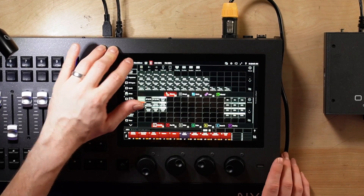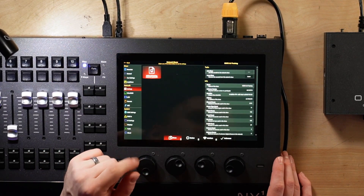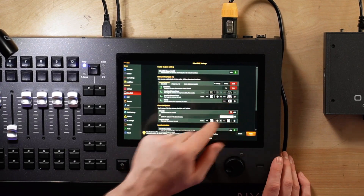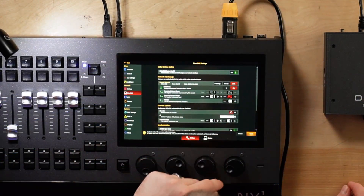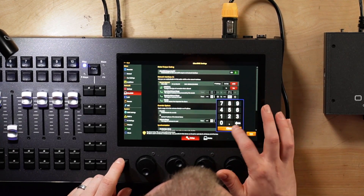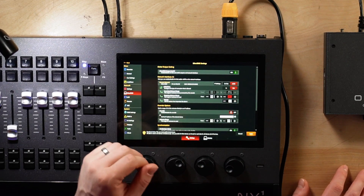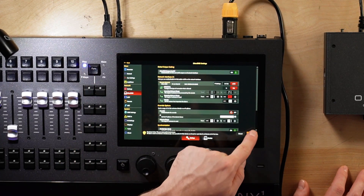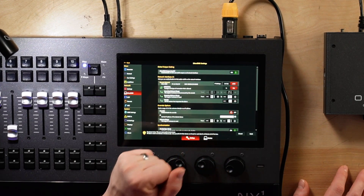Now let's do the console side. We go right here, hit Onyx, hit Menu, then — Ether DMX. Go to sACN, toggle ON right there for output, then universe range — set. That's where you're going to set whatever universes you're sending out. The NX1 is only licensed for 8, but sending universes 1 through 8 is not going to cause any problem on most networks, especially if you're directly connected with a cable. Set universe 1 through 8, press Apply, and you are now good to go.